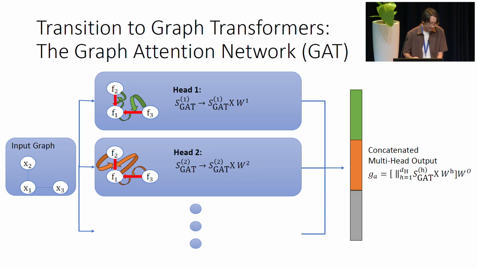For example, in these figures, in head 1 there is a strong connection from node 3 to node 1, but the situation is totally different in head 2. In our work, we show that GAT also converges to a Gaussian process in the limit of infinite width and infinite heads. With that, I will hand over to Neil, who will explain this Gaussian process limit and how it leads to a Gaussian graph transformer kernel, covering the rest of the talk. Thanks very much.